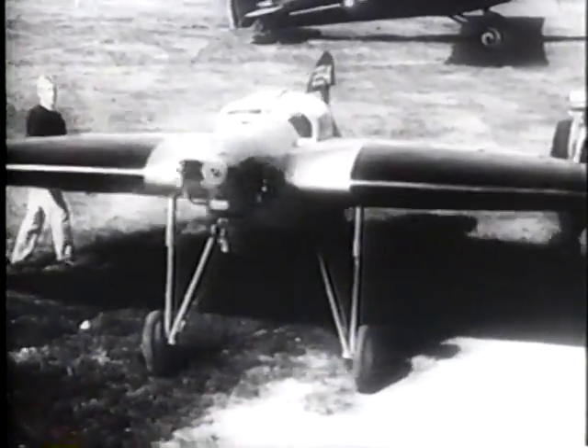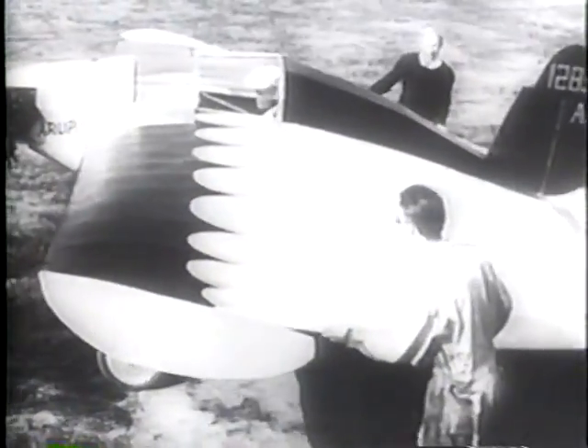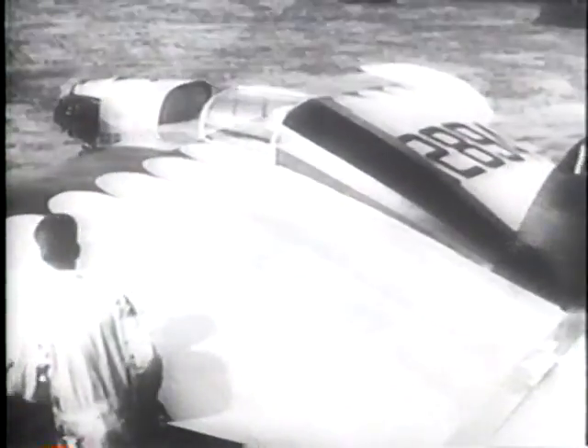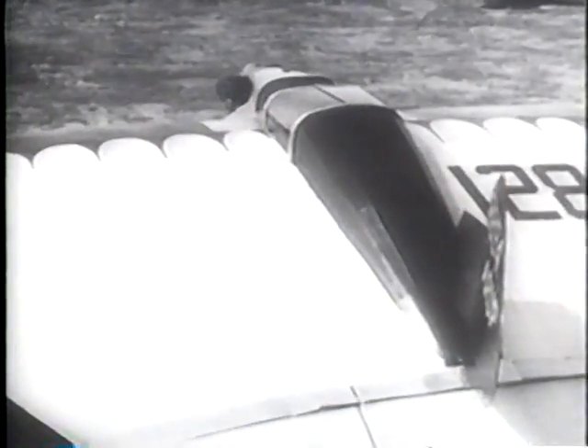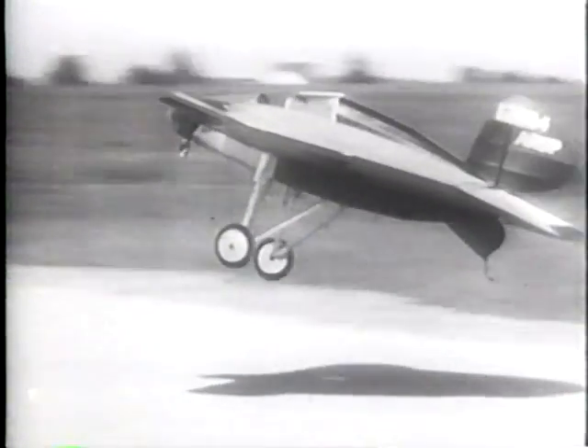Here's the airplane of the future, according to its inventor, Dr. Snyder. He calls it the flying wing, and experts think it's going to revolutionize aviation. It's supposed to be foolproof and has lots of speed and pep. Looks as if the inventor copped his idea from a butterfly. Being all wing turns it into a glider in case the motor gets the heebie-jeebies, and makes tail spins impossible, Dr. Snyder claims. It can top 100 miles an hour and is supposed to be as safe as old Dobbin for the family. If what the doc says comes true, we'll all be hopping around in these pancakes very soon.